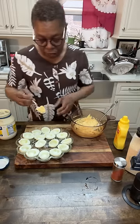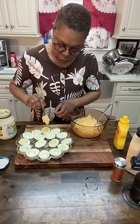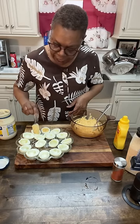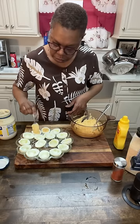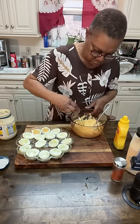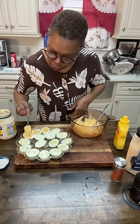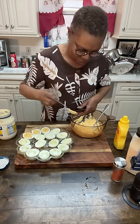Virginia Wash had a little bit of vinegar. Vinegar to what? I don't know. We want the sweetness. You can use dill pickles in here if you want. There are all kinds of ways to make deviled eggs. It's whatever you want in them.